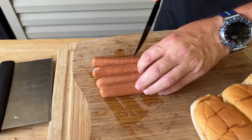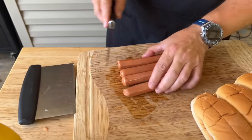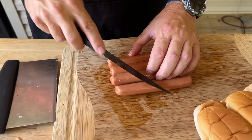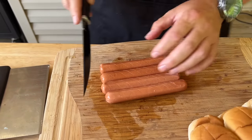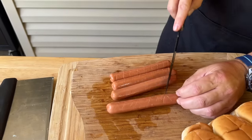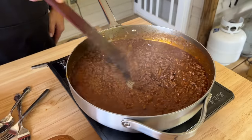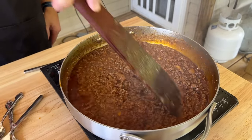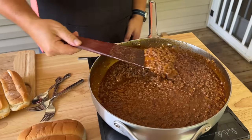The slotdog puts the hot dog in and scores it for you — honestly it's just another tool. I've got enough kitchen gadgets as it is. So with a knife, you score it, open it up a little bit — notice I'm not going all the way through, just scoring them and coming back in the other direction. While these cook on the griddle they'll open up a little bit. The sauce is still reducing and it tasted amazing. This is so much better than canned hot dog chili.